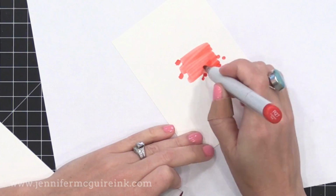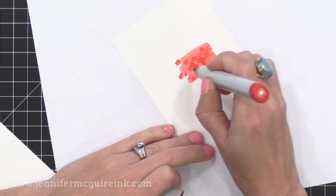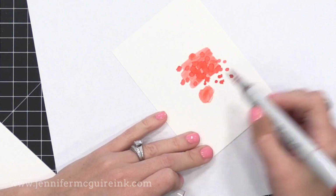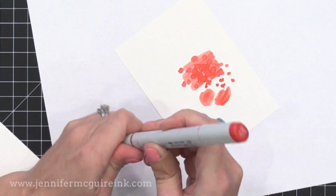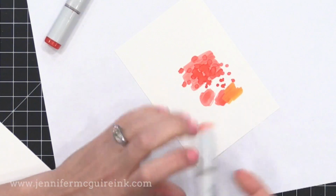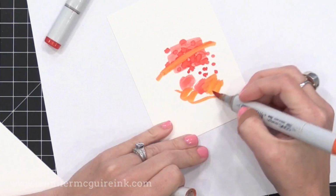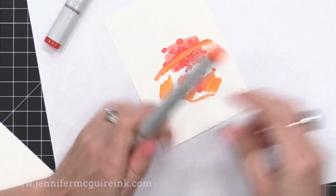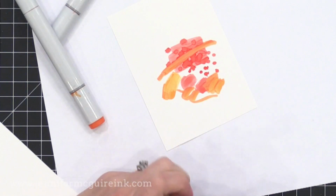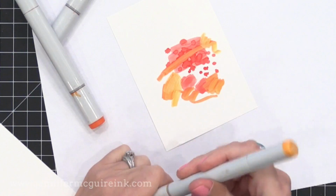Now if you watch, since this is a very smooth synthetic surface, the ink kind of moves around on it, as opposed to absorbing like when you use regular cardstock. So you can see how it moves around here. So I can scribble colors on and then blend others with it. You can kind of erase color and put new color on. So you could really stamp with a permanent ink and then color with Copic markers. However, I find that kind of hard to control. I'd rather do coloring on regular paper.